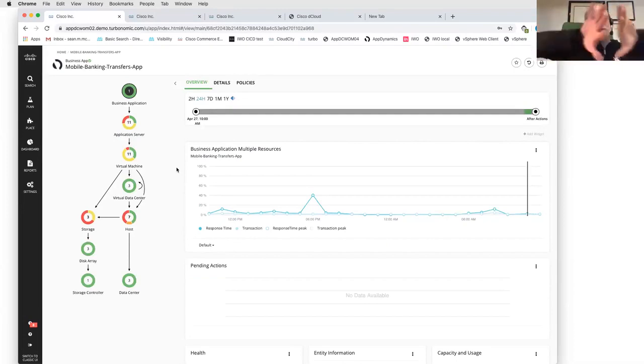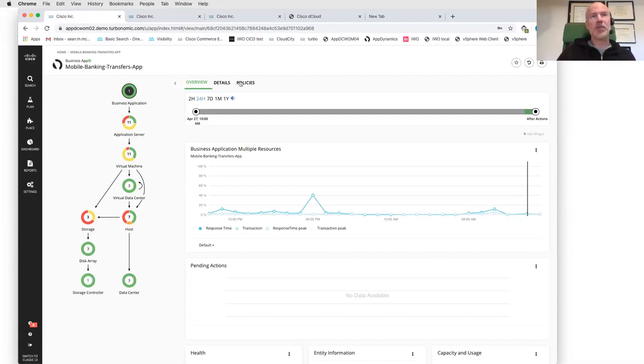And kind of separate the wheat from the chaff in that respect, and say, okay, what am I just seeing for this application, which is built on a number of different application servers running inside different virtual machines. Those are dependent on certain hosts and storage, and we know exactly which ones they are. And so that ability to zoom in, to scope in, is really important to be able to focus on. Hey, what do I need to do for a given scenario? And that's exactly what CWOM is. It's going to tell you the actions to take to improve your environment.